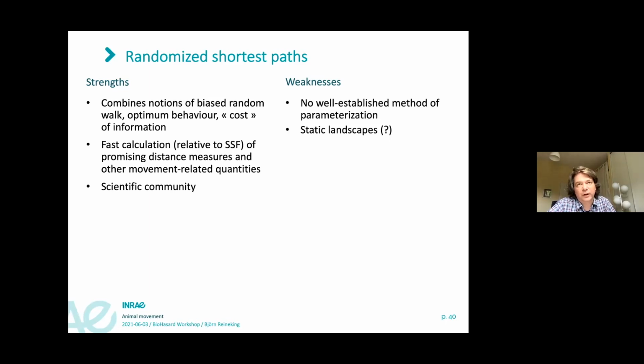But when I think now as an ecologist of this approach, as much as I see a lot of potential, there are two things right now that bug me a bit. The first is we don't yet have a very well established method of parameterizing these graphs. And the second point is that it seems to me that typically we assume that the costs and also the affinities are constant over time. And this clearly, when we think back to the movement path that we had by animals that are migrating or that show nomadic behavior, this is not the case. So I'd be really curious to learn about graphs that work with probability distributions over the costs and the affinities.